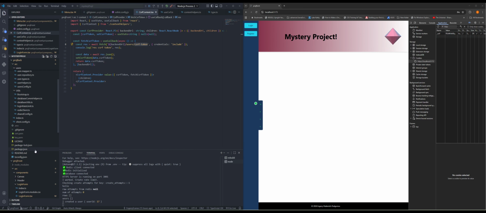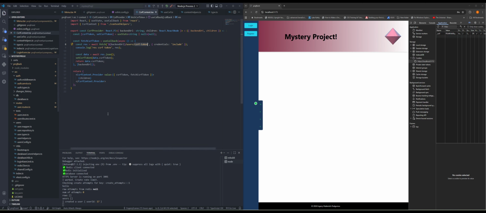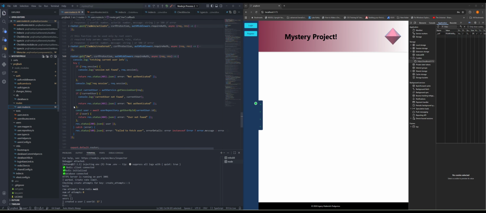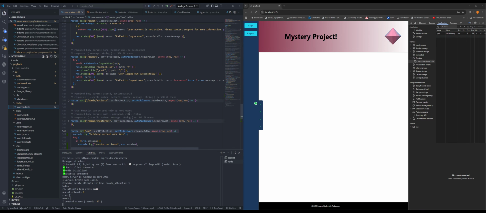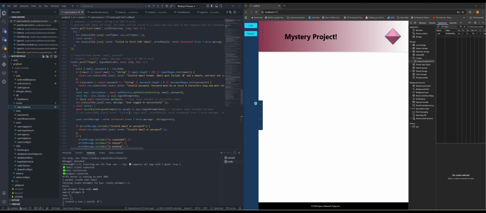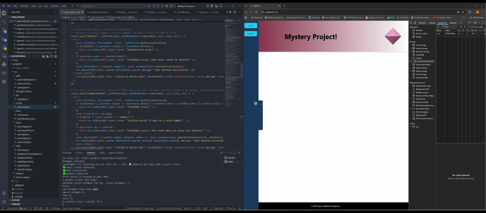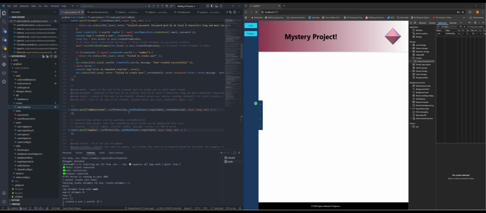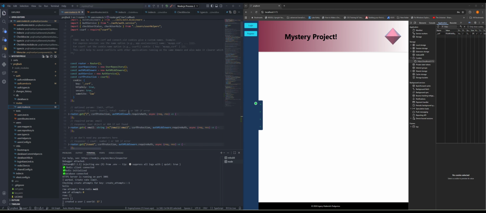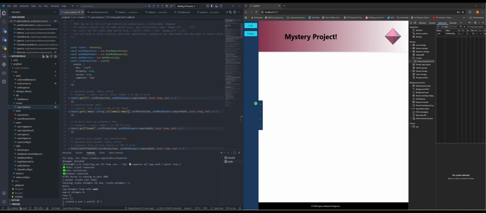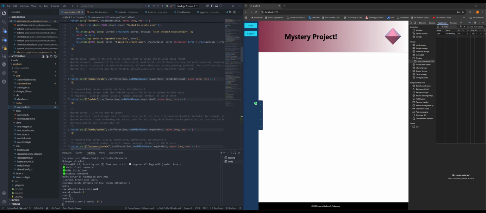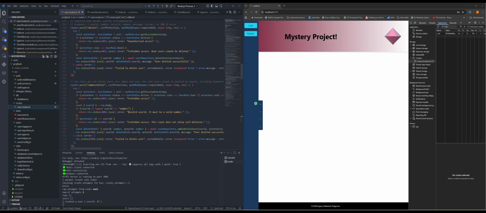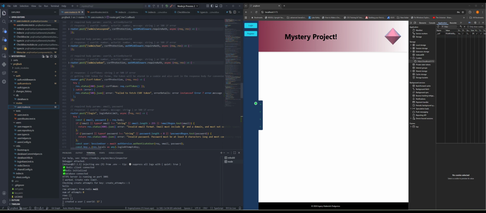So if we look in the backend, we have also fetch csrf token right here, but I think I did it in the last session. Where is that? csrf token, this one. So we're going to get that token from the response.